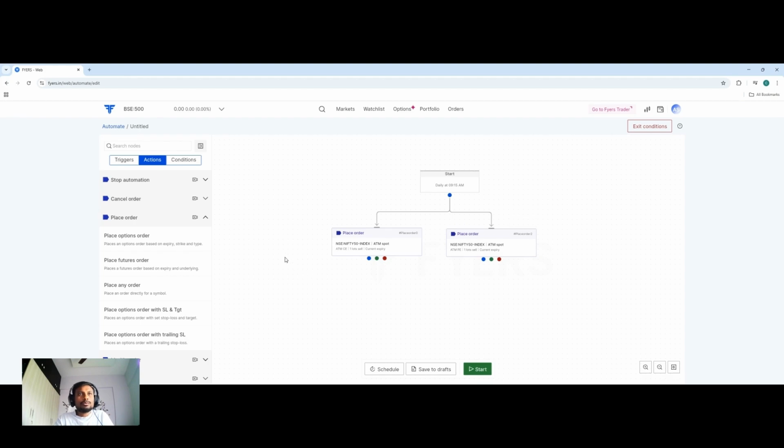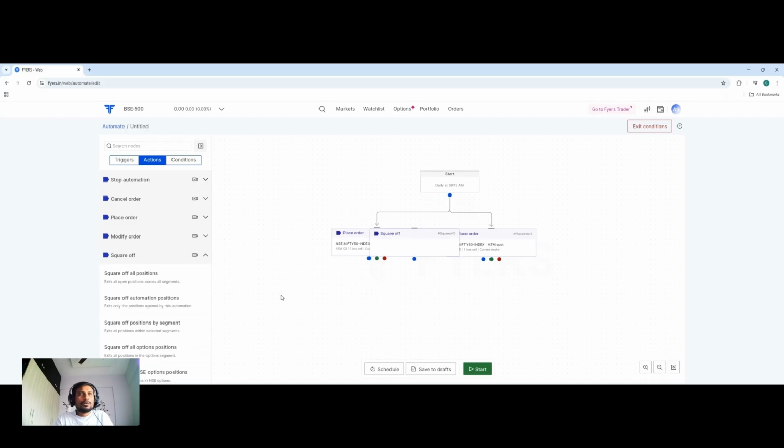Now what we are going to do: if any of these stop losses is triggered, whatever we have set, it has to square off both the positions. Again, it has to execute the next leg of ATM strikes. For that, we have to go into square off and select square off automate positions. Come here, copy this, and keep it here. Now here you see this red one.